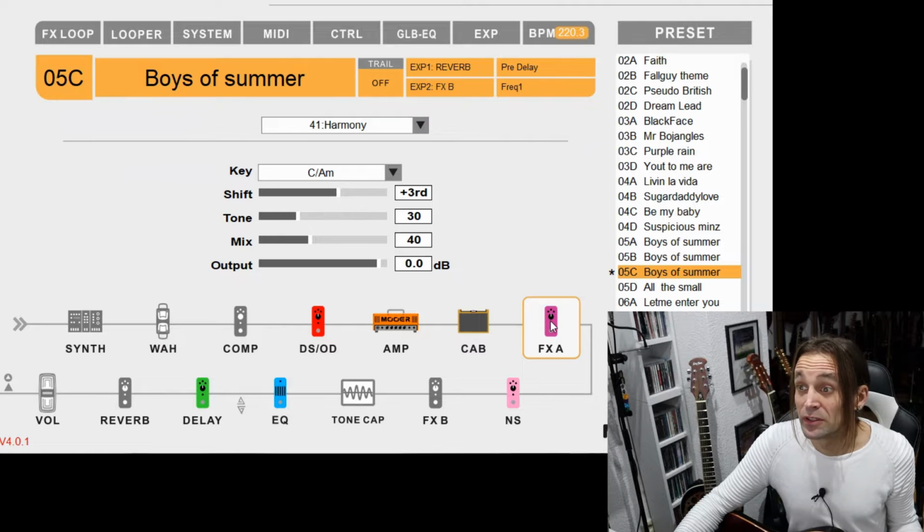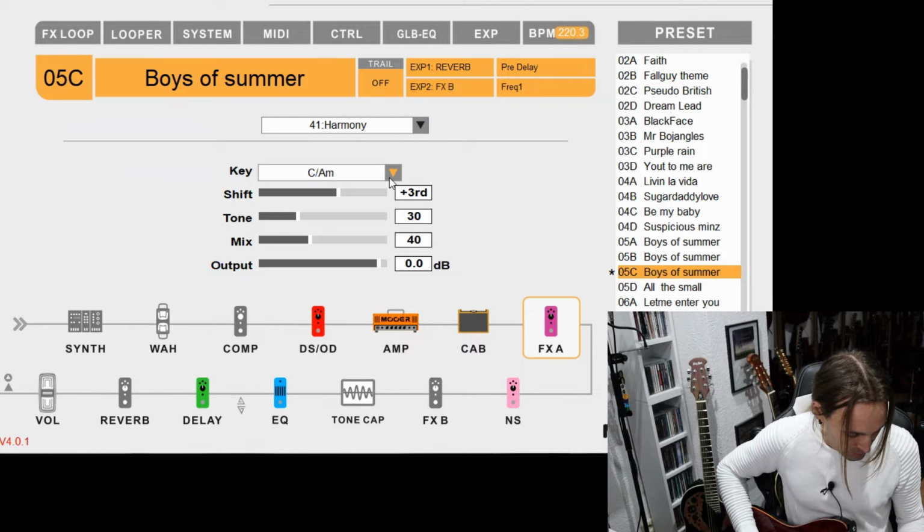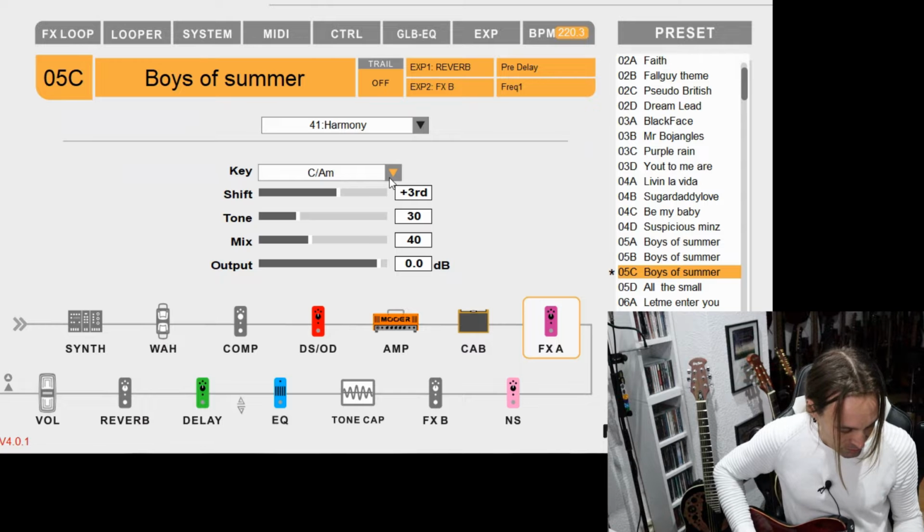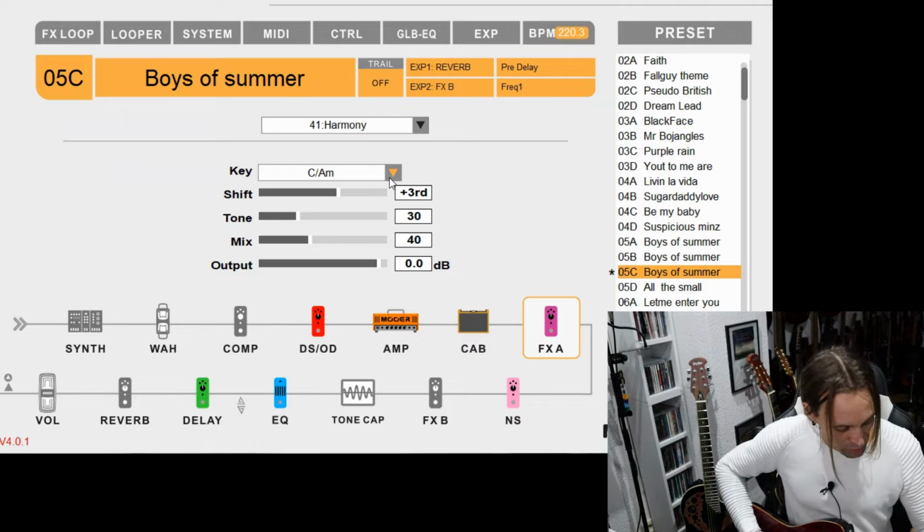So maybe we can try it out. Sounds good to me.